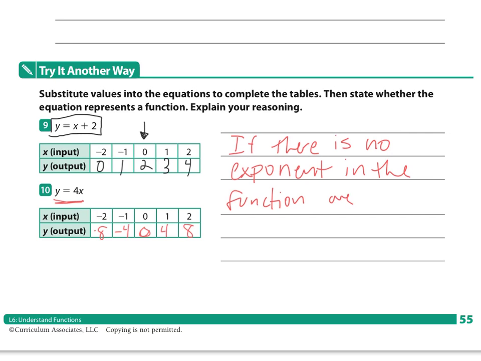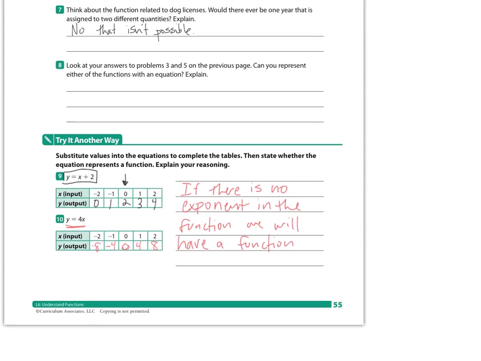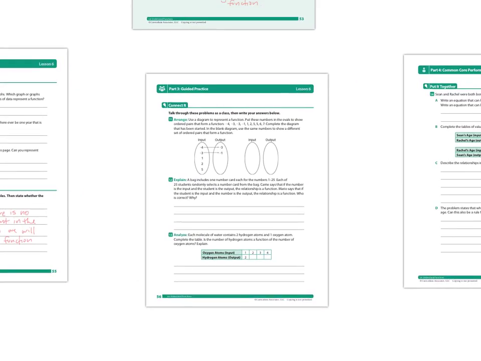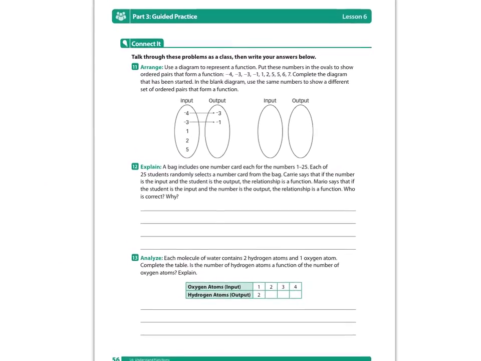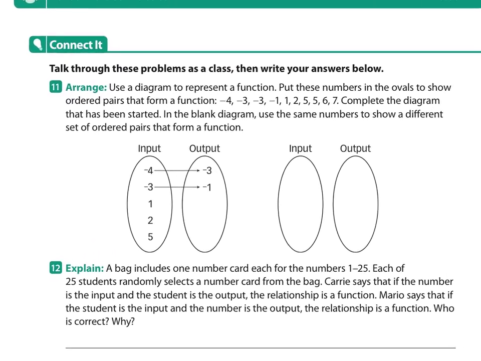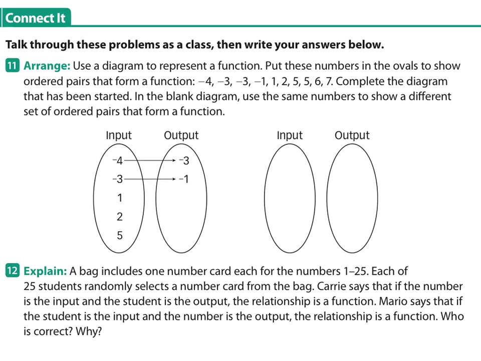we will have a, it's really not great grammar here, but if we don't see an exponent in our function rule, chances are very, very overwhelmingly good that we're going to have a function, and we see that in our X and Y table. Look at your inputs. Do any of them repeat? No. Look at our outputs. The outputs don't matter as much because we don't have any of the same inputs. Here we go. Looks like we got a function map, and we're going to do something with this.